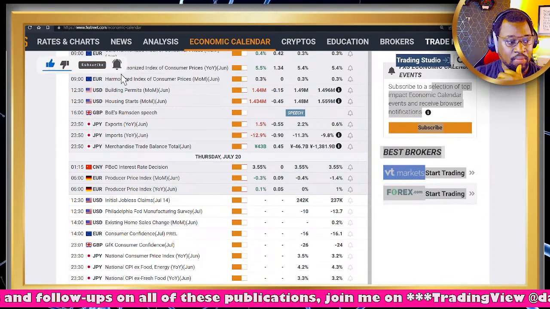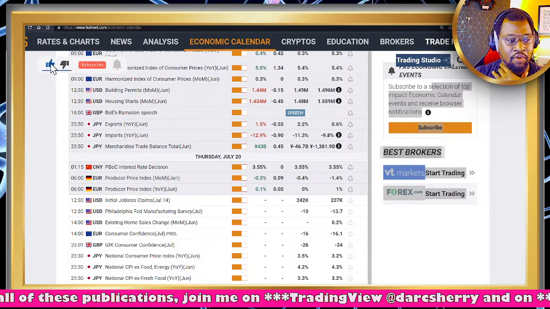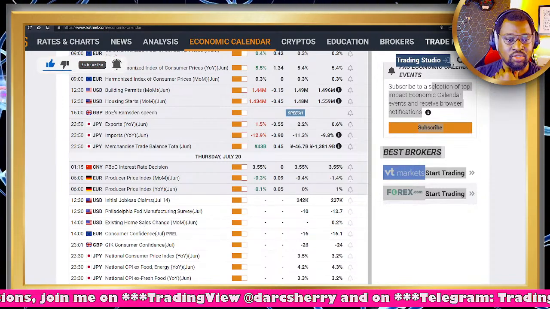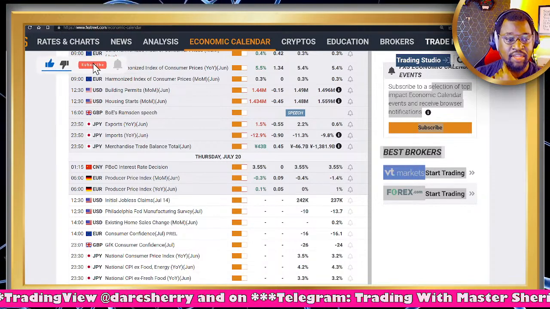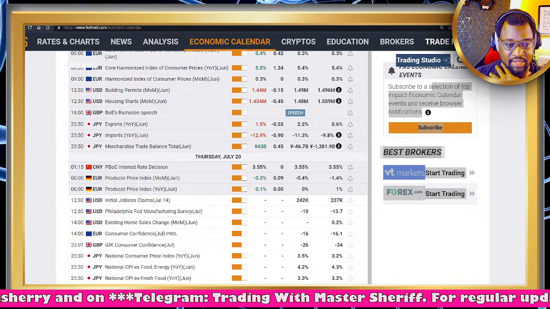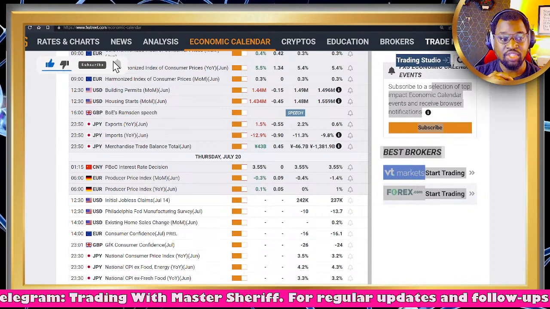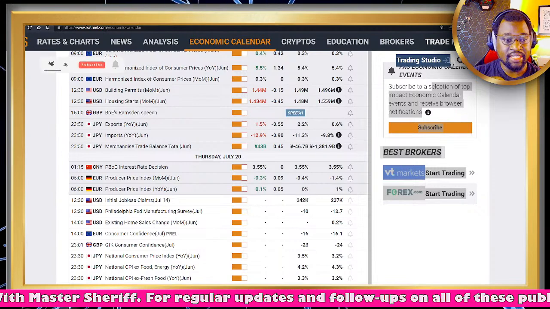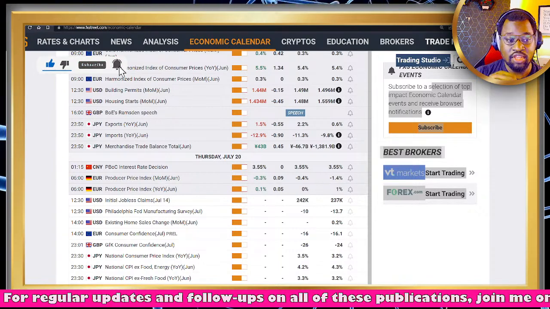So we have something coming in from the US economic docket, and that's the initial jobless claims. This is data released by the Department of Labor, and it's a measure of the number of people filing first-time claims for state unemployment insurance. A larger than expected number indicates weakness in the market, which influences the strength and direction of the US economy. Generally speaking, a decreased number should be taken as positive, bullish for the US dollar.